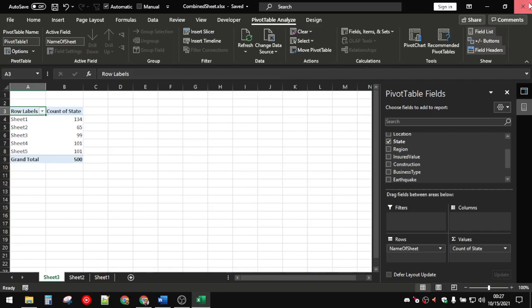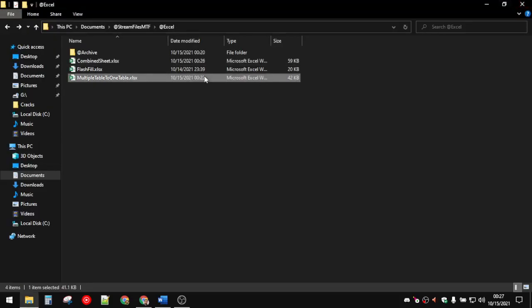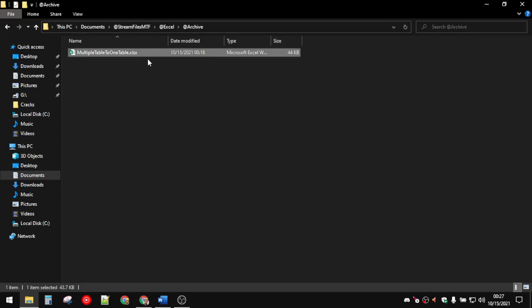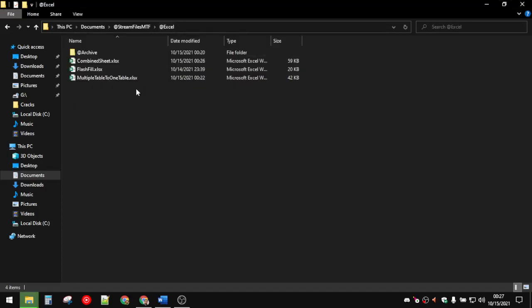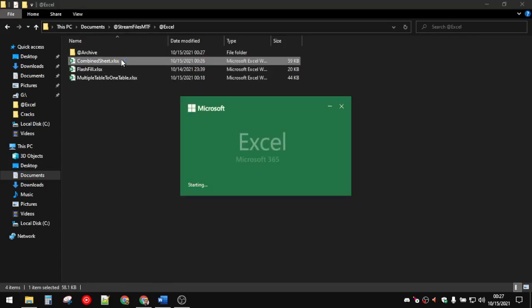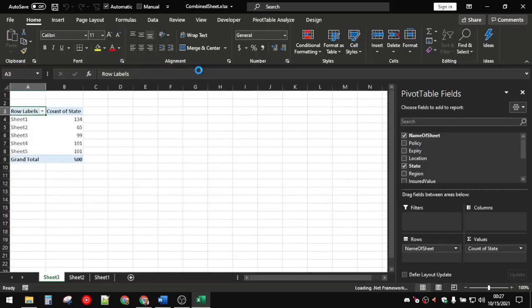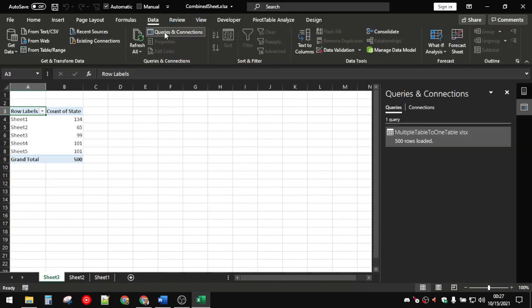The advantage of doing it like this is, let's say tomorrow you receive a new file. Instead of going through the whole process again, you just move the file there and replace it, then you open your sheet, enable the content, go into Data, click on Queries and Connections, and just click on Refresh All.